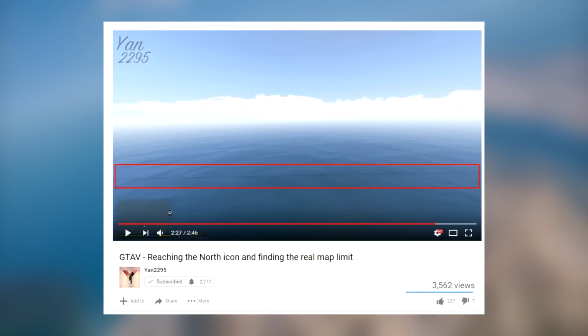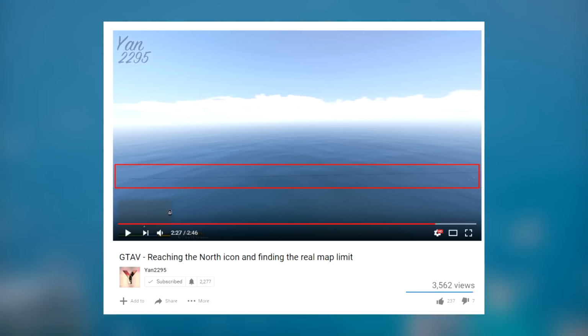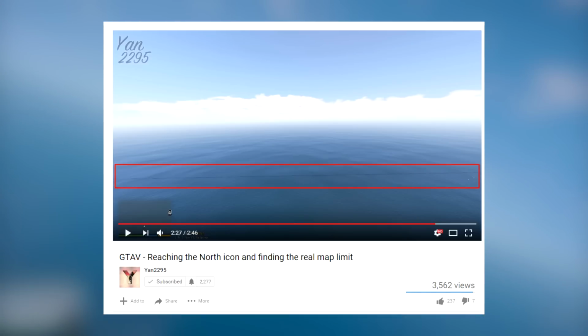So I actually got this idea for the video by Yan2295, a really reputable source in the community. He just got bored one day and he decided to fly to the North Icon, but what he didn't show in that video is everything else which happens when you do get to the North Icon. But a really interesting piece of information he showed me, which pretty much inspired me to do this myself and check out exactly what happens for myself, is this one huge line you can see in the sea.